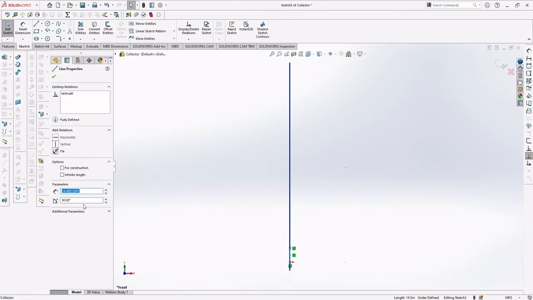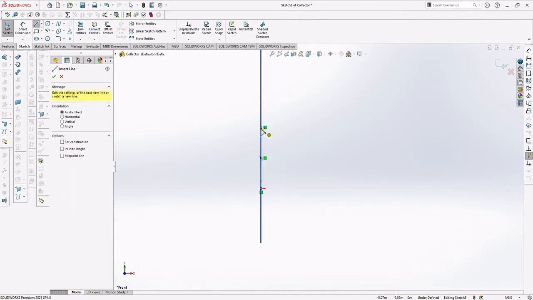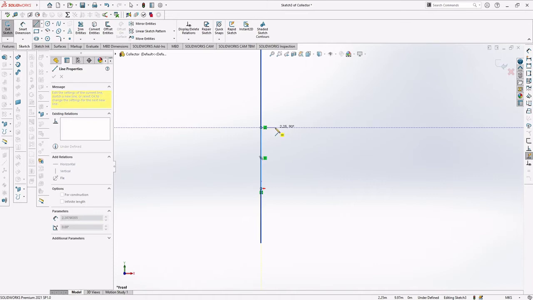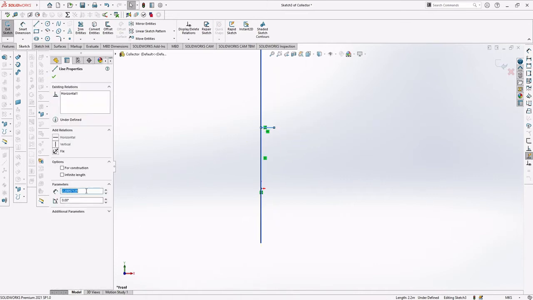So this is 10 meters. The base of the turbine is 10 meters, and it has a certain width, and that is 0.8 meters.